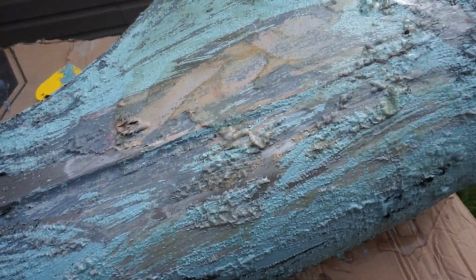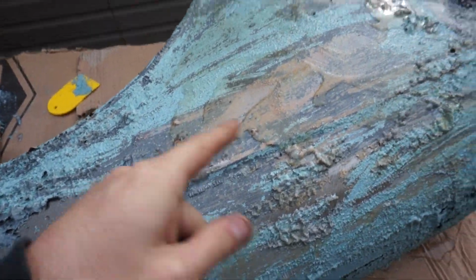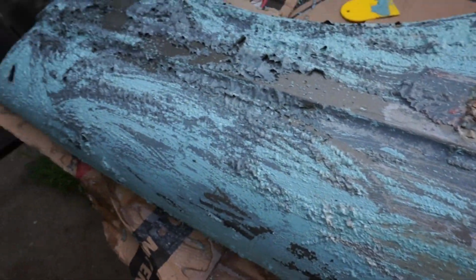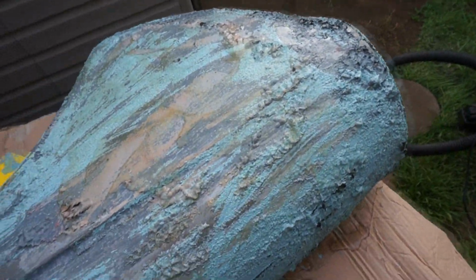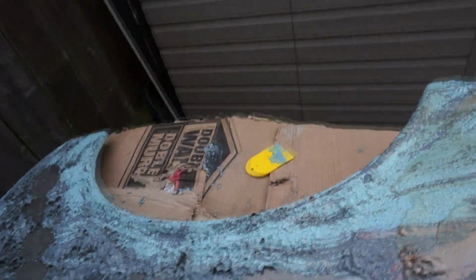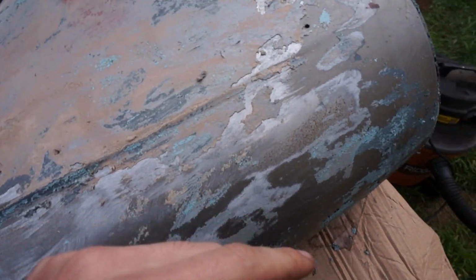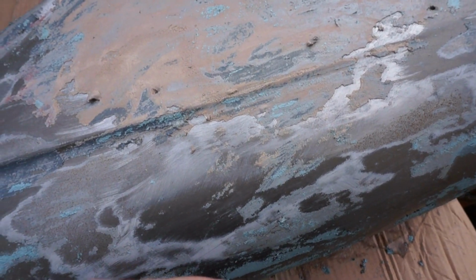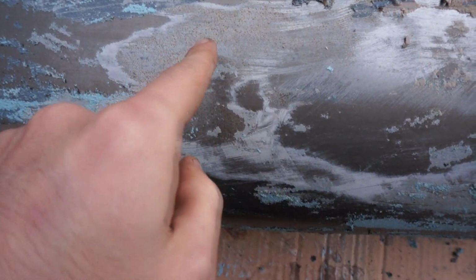It looks like this thing has never had body work on it, they're virgin panels, it's pretty sweet. Yeah, I'm gonna take care of this. Oh, virgin panels. Nope. Big patch of Bondo right there. So, yeah. God, the moisture in the air is already starting to get at this. Look at that.